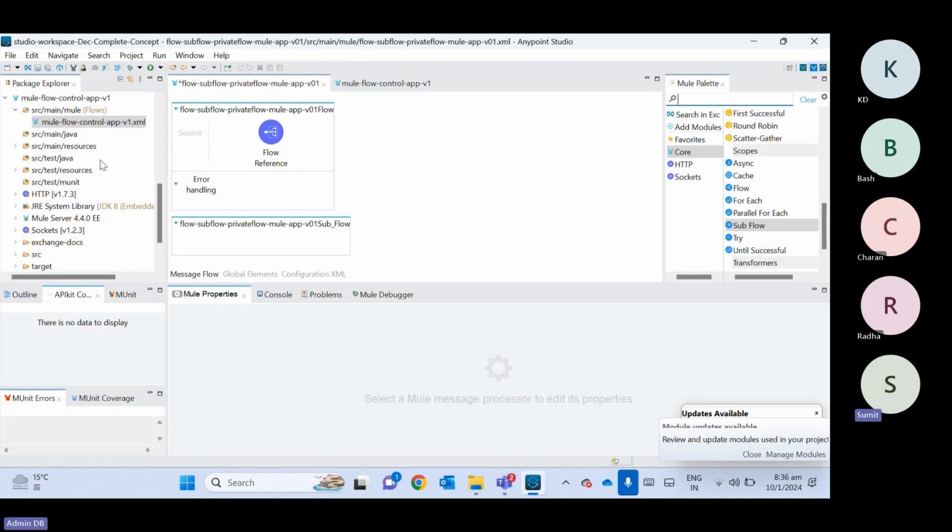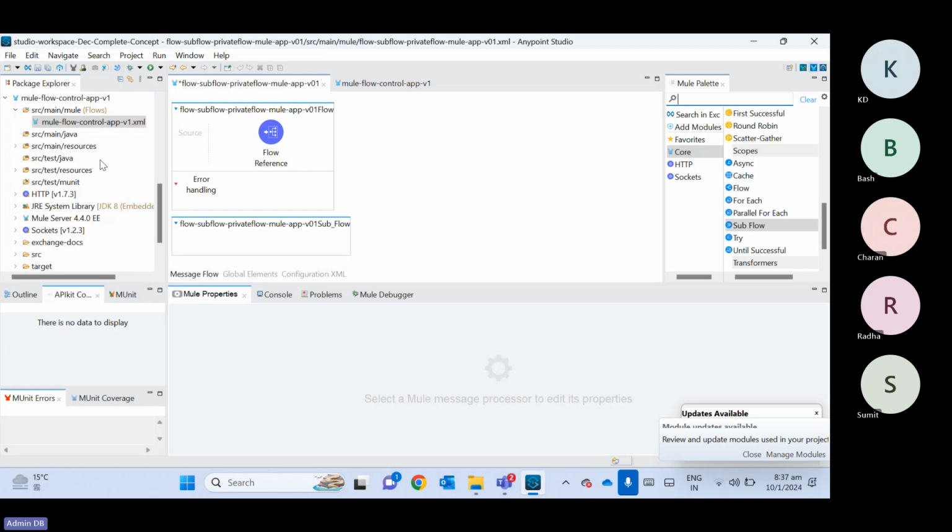What is the use of subflow over a private flow? Because a private flow also has error handling, which subflow does not. So there will be many scenarios where you don't need flow level error handling. If you don't need flow level error handling, then we should go with the lightweight component, that is subflow.